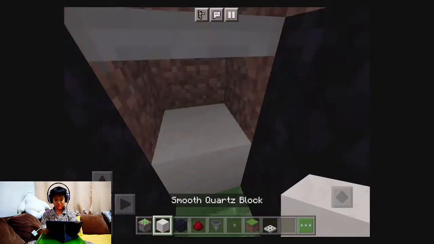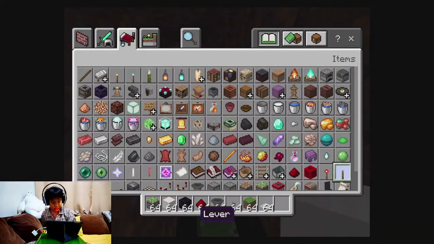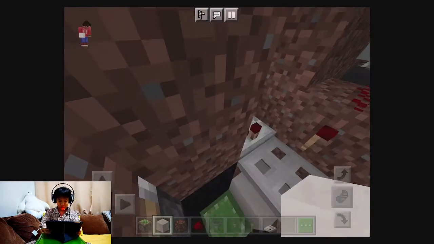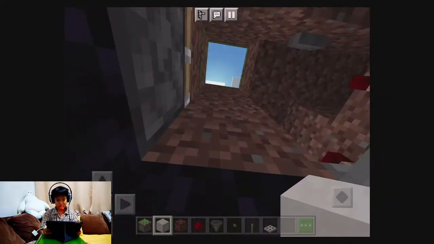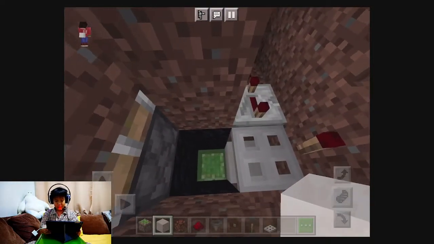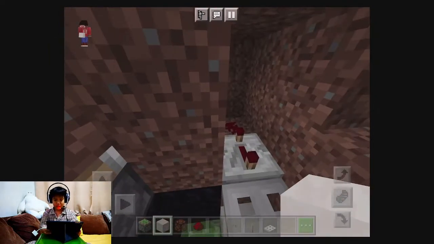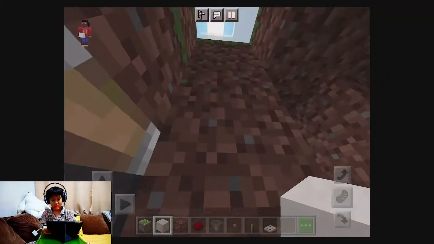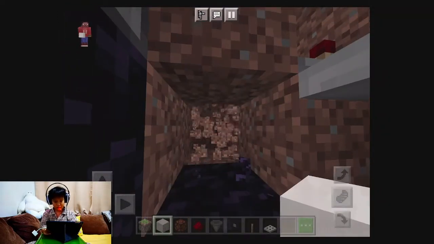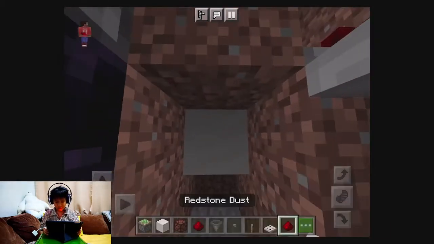Oh, I forgot the unlocking system. So, it's really, really compact and simple. So, here. Come down right about. So, the repeater here. You must, yes. So, the redstone here. Right, and then take two blocks, it should drop your redstone.